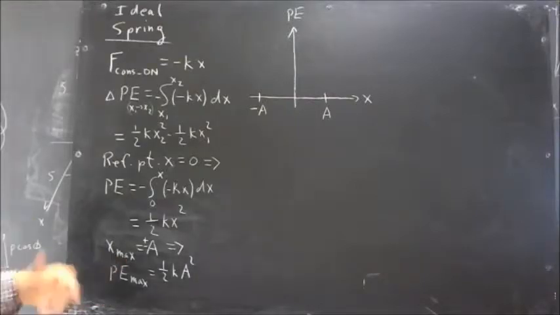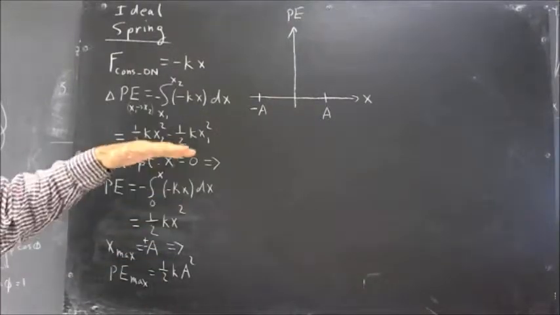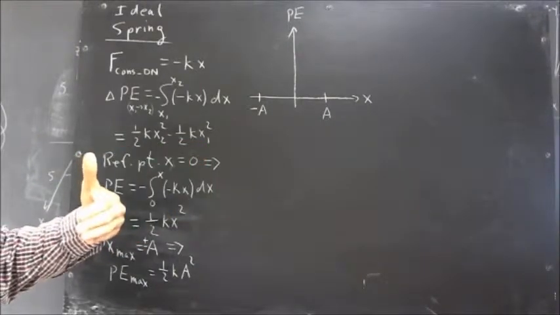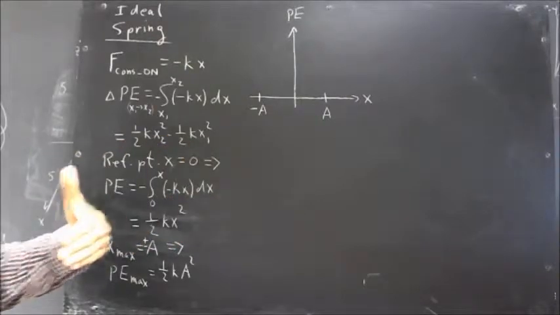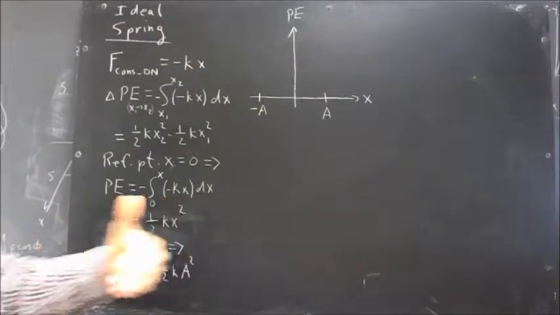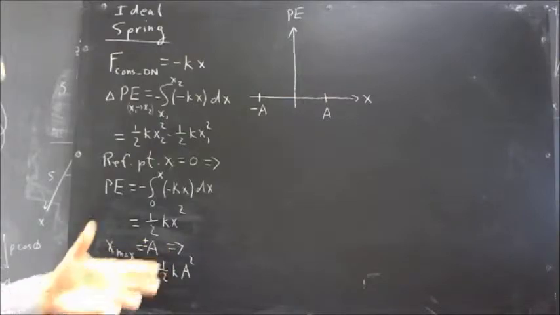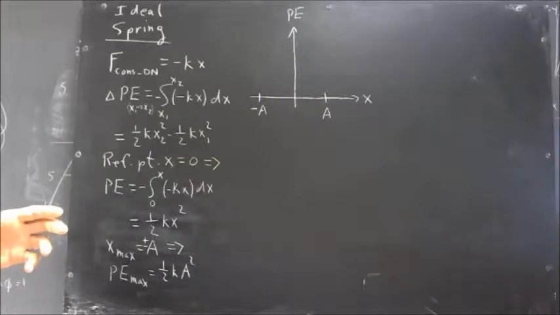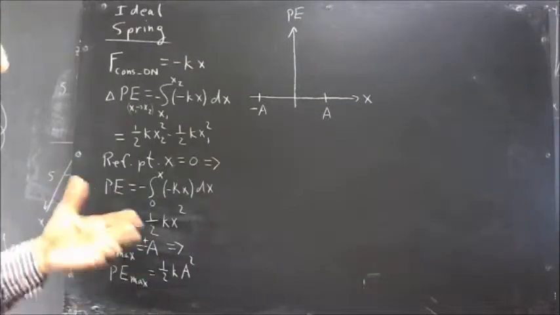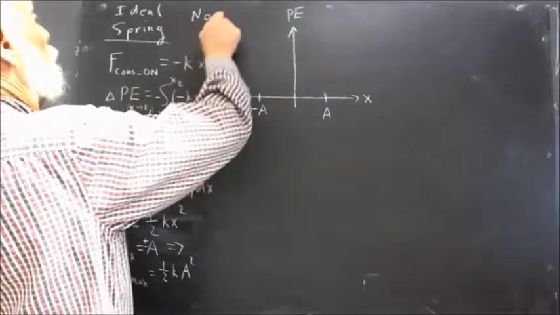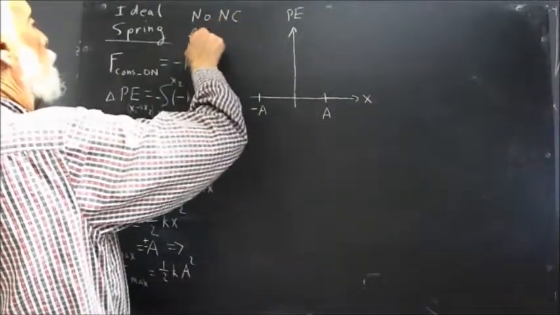Okay, so the maximum value. Let's assume now that x has some maximum value. In other words, we get this spring in motion and it oscillates with whatever mass or object we have attached to it. And it oscillates with no friction, no resistance. The spring itself has negligible mass. So we just have an oscillation that continues forever with no loss of energy. In other words, non-conservative forces are negligible or non-existent. So let's put that up here. No non-conservative forces.